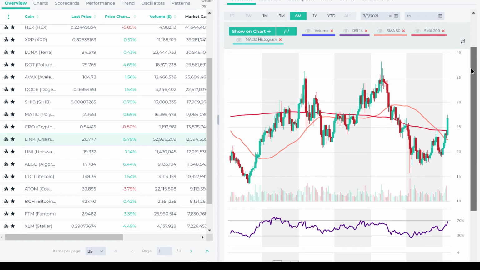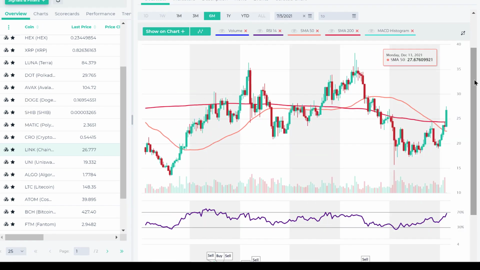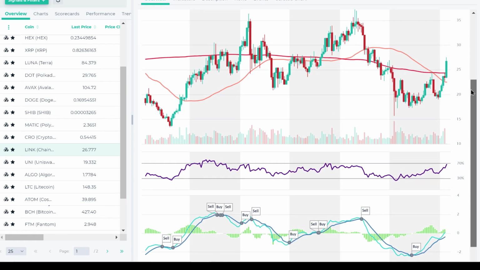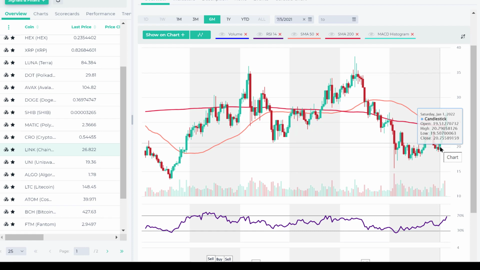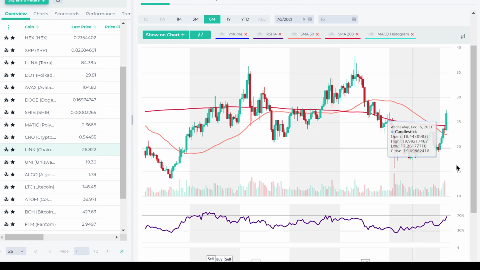reversal, a trend reversal. And if we look at the chart here, we can see that it reached a bottom around 17.50, then it bounced up and got rejected at the 200-day moving average. We talked about that being a very significant level typically, especially if it lines up with a horizontal key level, which in this case was 25. So we got rejected, pulled back, but bounced back again, and in doing so, it made a higher low, right? The previous low was about 17.50.